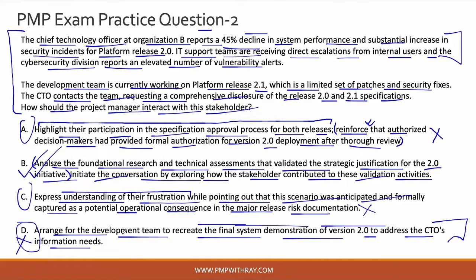And that is what you might not be very happy with, guys. And again, as an instructor, my job is not to make you happy with solving Q&As, but to make you aware that you will get such questions in your PMP exam where the correct answer choice may not look like the ideal answer choice at first assessment. However, in lack of having any better answer choice, you have to go with option B, which is the best answer choice you can select, because option A, option C, and option D all hint to something which is quite redundant and which doesn't directly address the pain point of the CTO. Okay, so the correct answer to this question is option B.